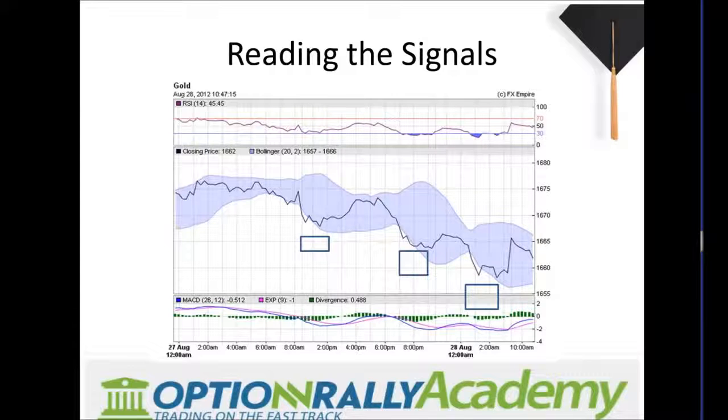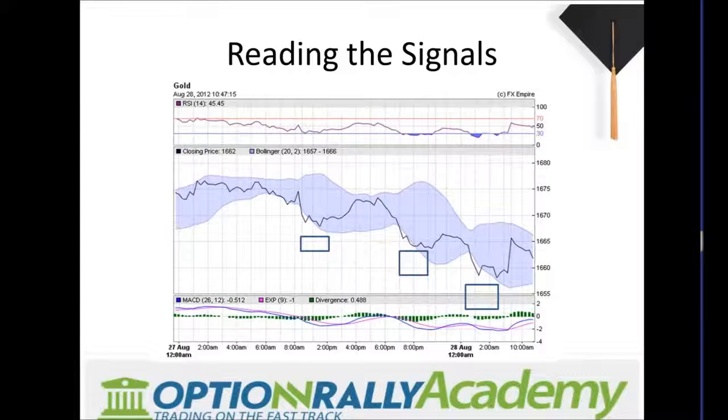Because remember, we are preset. We have no control once we've selected the asset. We have no control once we've selected the expiry. The only thing we have to do is pick the asset, then we're locked in. We have to decide whether it's going to go up or down, and we have to figure out what price we're going to lock in the market and what expiry. Once we've made those decisions, we don't need anything else from Bollinger Bands.